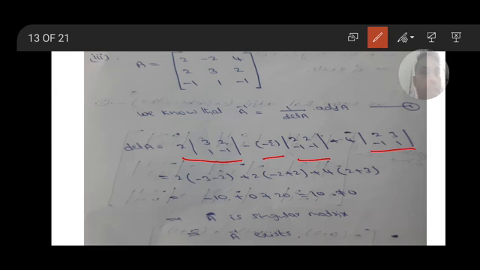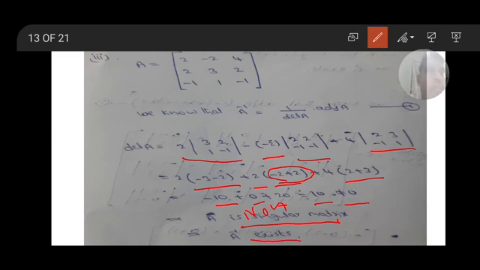So simplification, we get 2 into AD minus BC, minus 3 minus 2, plus 2 into 2 minus 2, plus 4 into 2 plus 3. So minus 5 into 2 is minus 10, 2 minus 2 plus 2 is 0, 0 into 2 is 0, 5 into 4 is 20, minus 10 plus 20 that is 10, not equal to 0. Determinant not equal to 0 means it is a non-singular matrix. It is a non-singular matrix. Therefore A inverse exists.